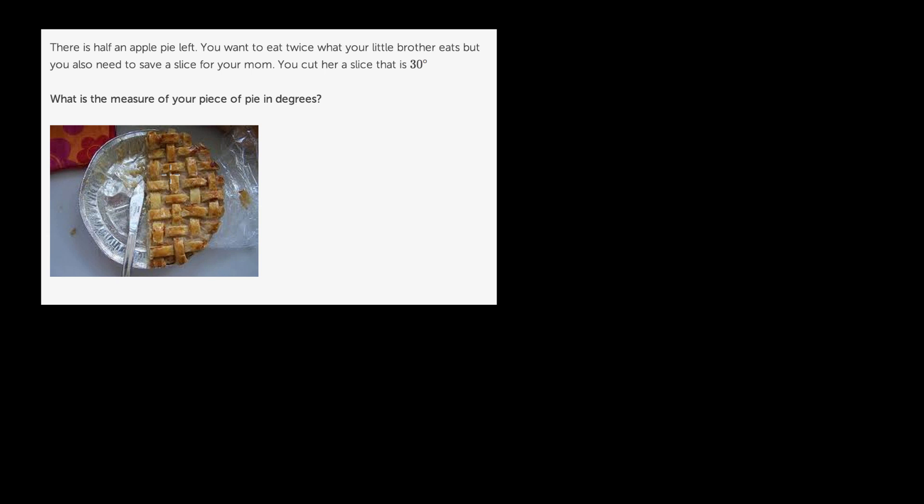So to tackle this, we just have to remember a few things. We have to remember that degrees in a circle, so if we were to go all the way around a circle, that would be 360 degrees. But we only have half a pie here. Actually, let me draw it a little bit differently. So if we had a whole pie, if we started here and we had a whole pie and we went all the way around, that would be 360 degrees, but we only have a half pie.